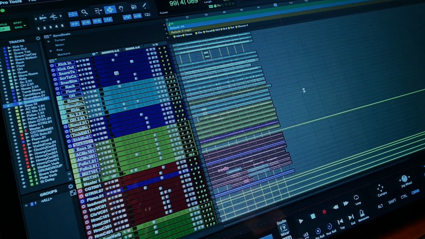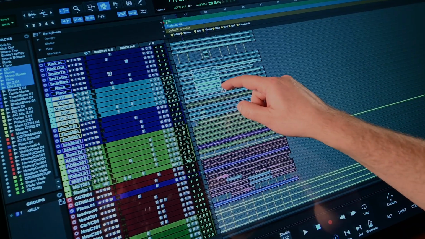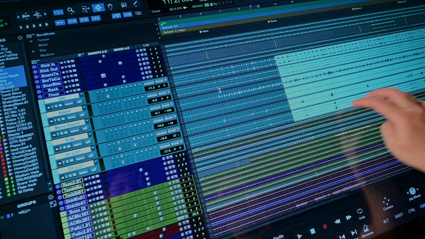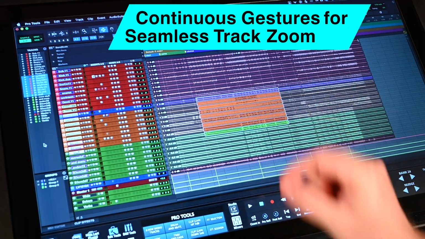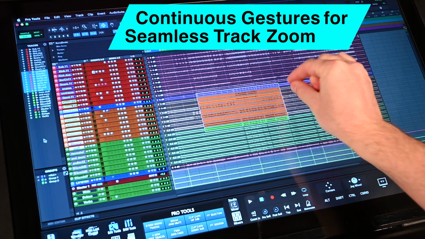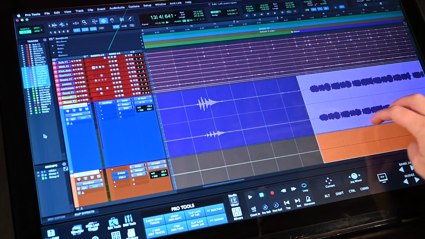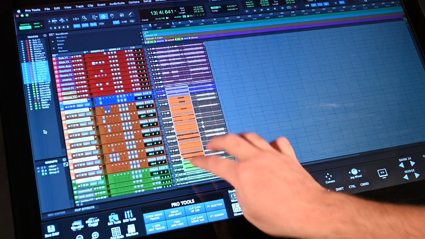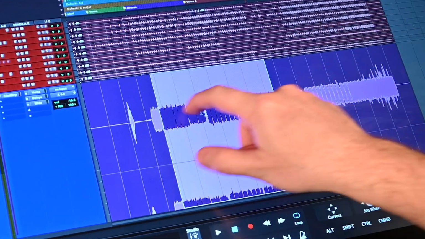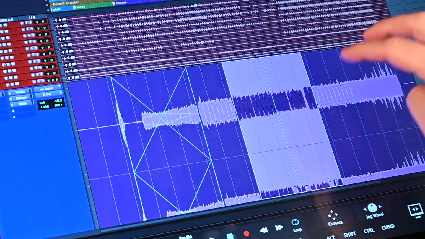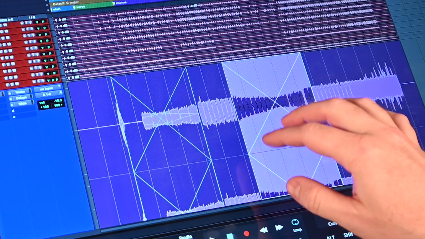The mouse and keyboard are a great tool for editing audio, but once users add in multi-touch gestures, it becomes way more powerful. With continuous gestures, users can pinch or expand their fingers to zoom in or out on the audio, or with a three-finger swipe, resize the tracks in the same direction. Select a section of audio with a one-finger swipe, and then create a fade by performing a four-finger double tap on the screen. Make all the tracks small again with a three-finger swipe up.